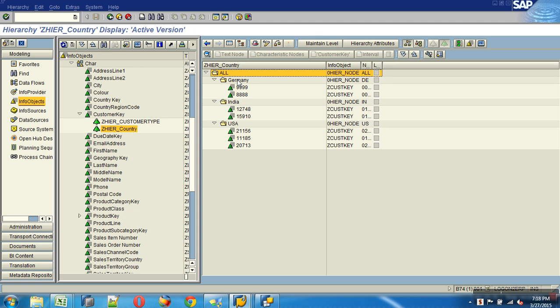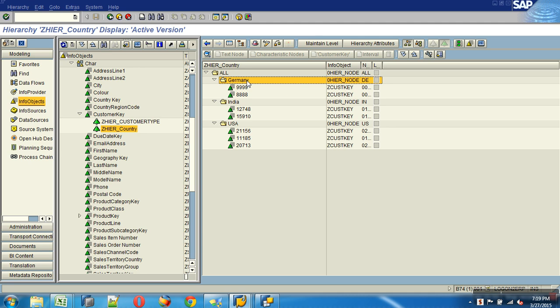Update subtree means I already have a node, and I am adding new children into it. If I say insert subtree, altogether I am adding a new branch, like a new country. With an existing node, if I want to add some nodes, that is update subtree. Now India exists, and if I want to add children to India, then I'll say update subtree.